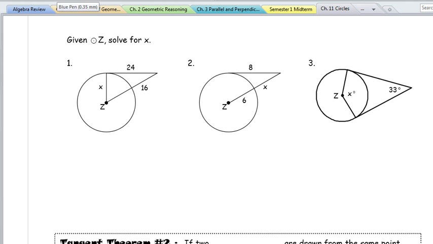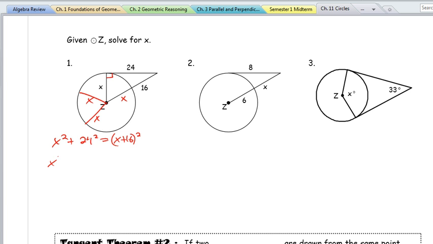Keep in mind, x is a radius. You can use that radius here, here, or where it's going to help us the most, right there. So we have three sides. We know this is a tangent line, so it makes a right angle. So you know the drill. x squared plus 24 squared equals, be very careful here, x plus 16 squared, because it's x plus that 16. So be careful on that.